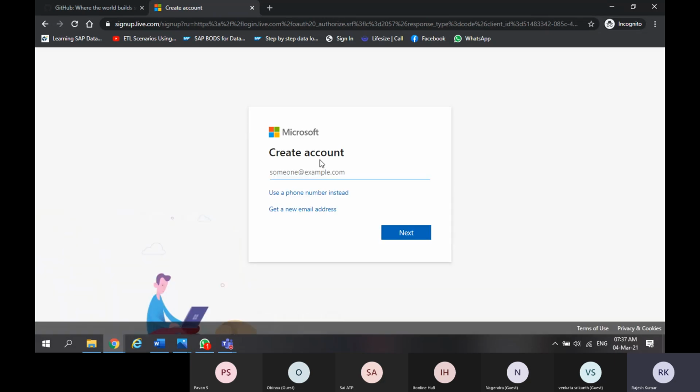Remember guys, this is not an Azure DevOps account. When you are creating an account, it will be a Microsoft account. Once you create the Microsoft account, you can use this account for any Microsoft services. It's not just Azure DevOps. It may be Microsoft Azure, Azure DevOps, Microsoft Office 365, or Microsoft Outlook, any Microsoft service. So now you are going to create a Microsoft account, not just an Azure DevOps account.